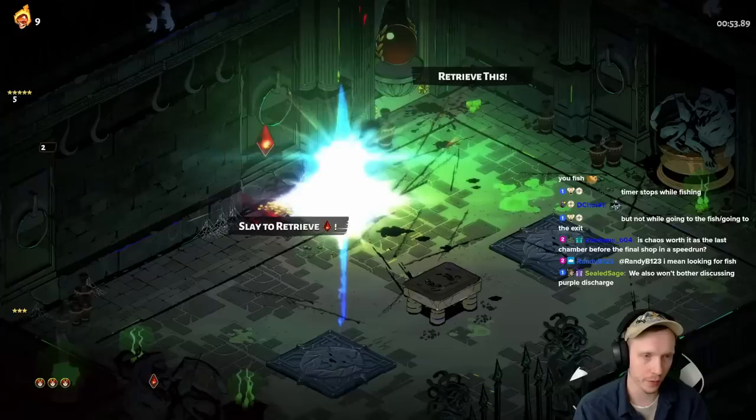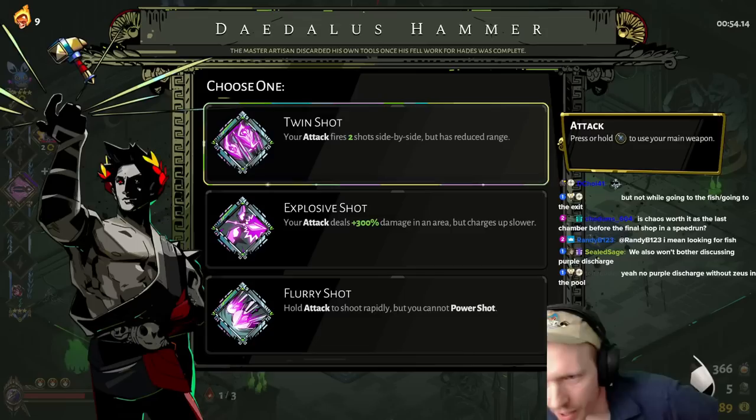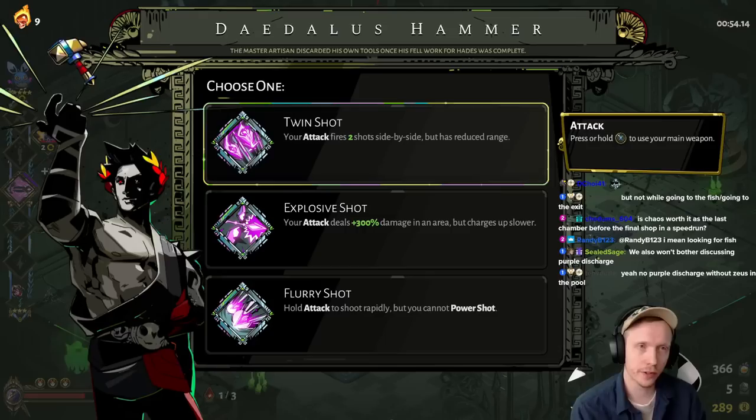We got a hammer here. All right, okay, we got some good options here. You never do explosive shot, it's just not good enough. It's never really great. So twin shot and flurry shot are really good. Flurry shot's quite good for Hera in particular. That way you don't even have to charge it.